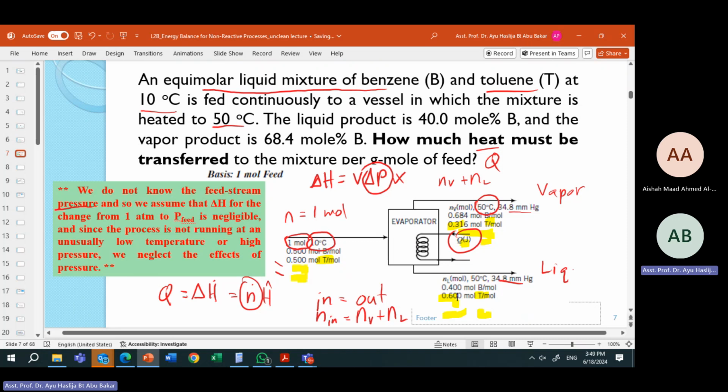Okay, up to that, can? Now we go step by step. We must complete the material balance first. If you still remember from previous chapter 2A, the steps. Before you calculate the energy balance, the reference state, the enthalpy table, the first step is complete the material balance. In previous example, we don't proceed with the material balance because all infos are provided.